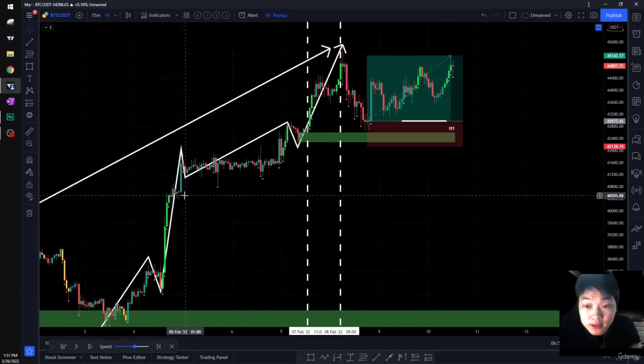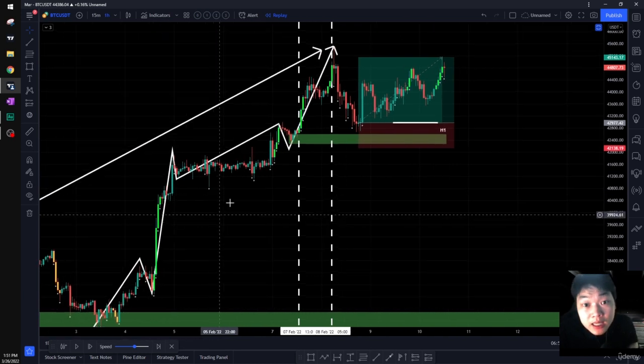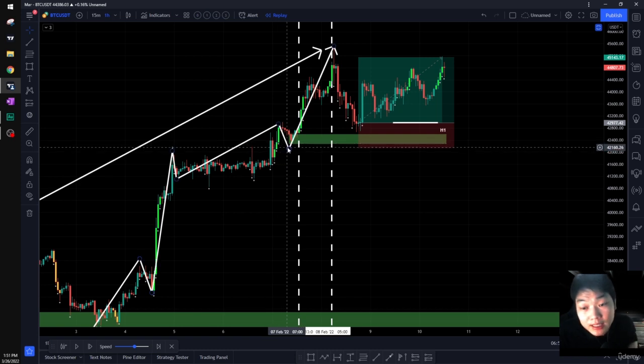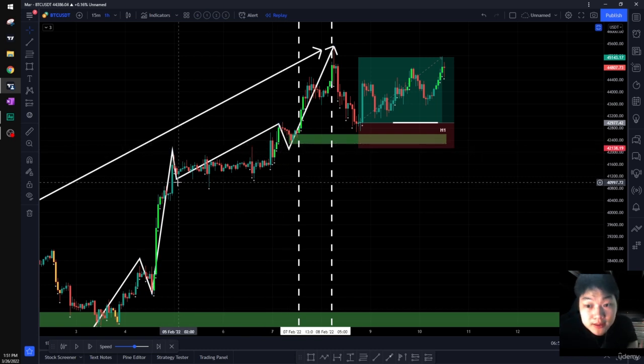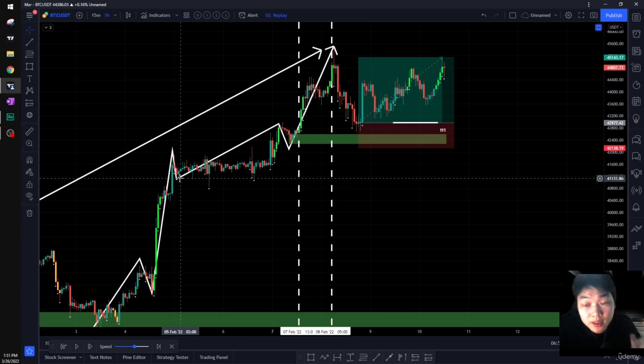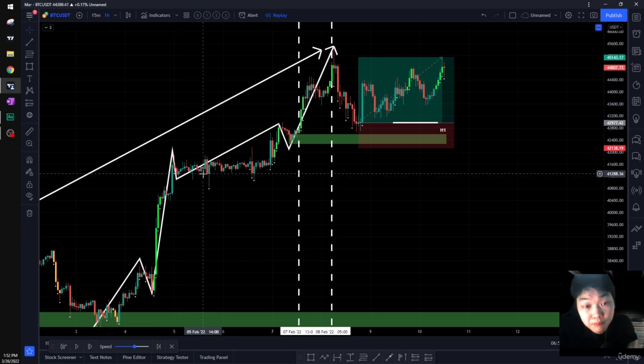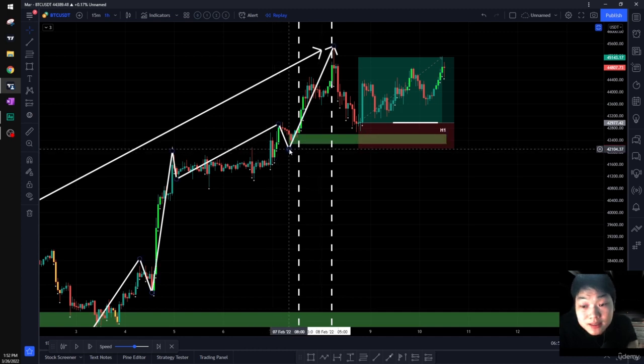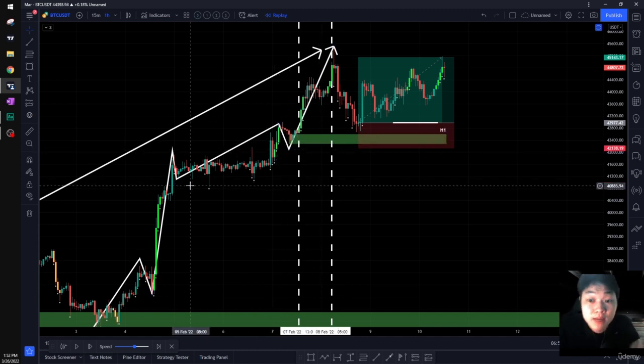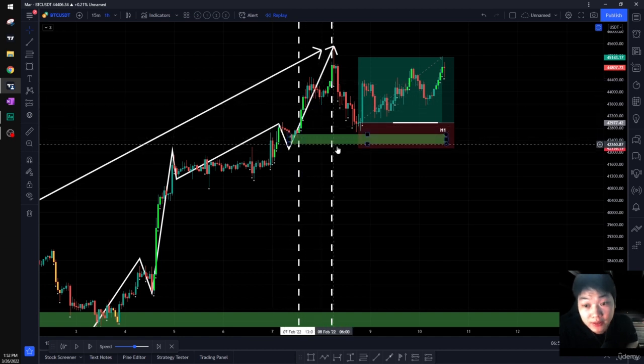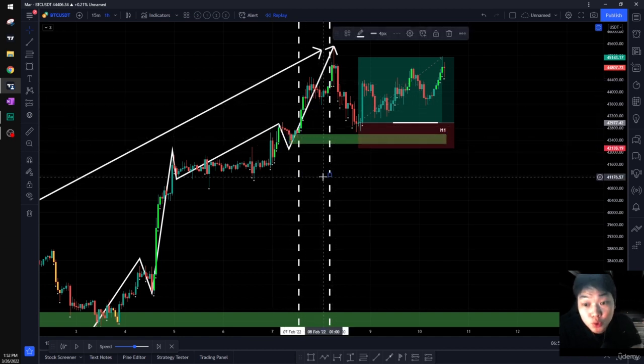Normally, entering at the first or the second key level is the safest place. For the third key level like this, if the third key level is very far compared with the second key level, you don't try to enter, because at this time the markets have gone quite far. But in a case like this, the third key level is quite near the second key level. Based on experience from trading and also backtesting for a long time, you can enter in some cases like this. Just the 1 to 2 key levels are the safest. For the third key level, you need to consider very carefully whether you can enter or not.